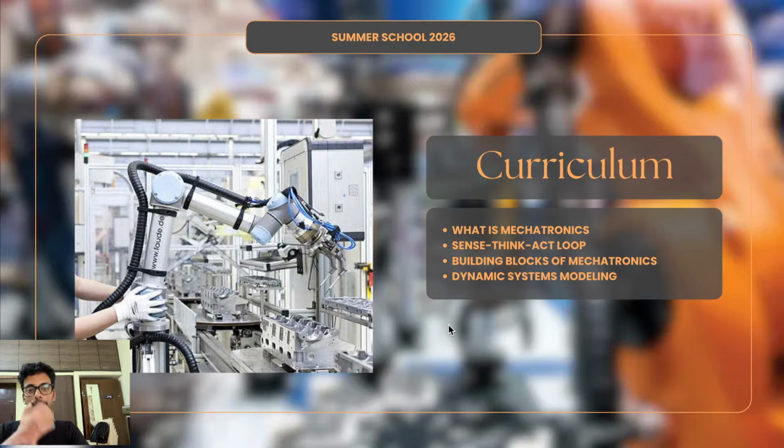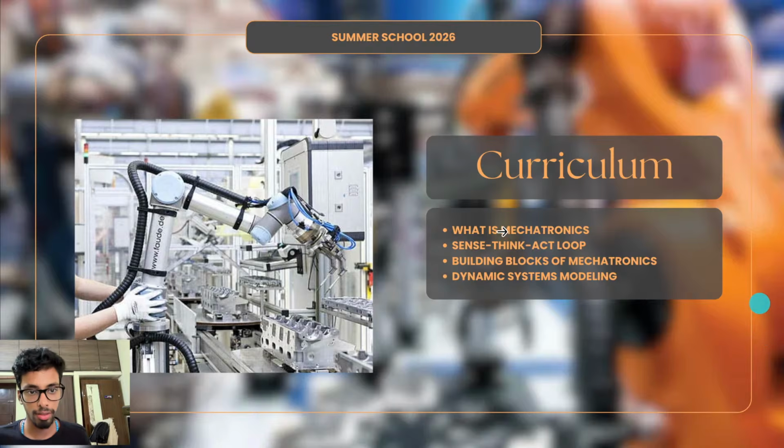Okay, let's begin. So in today's course we are going to be learning a small introduction. A few slides I'll spend on what is mechatronics, very basic, just mechanical plus electronics when you combine the two of them. Then we have the sense, think, act loop, the loop that all systems, maybe even human systems, living systems, non-living systems, use for decision making to actually make a physical movement. Anything that involves some level of logic or decision making always passes through a sense, think, act loop.